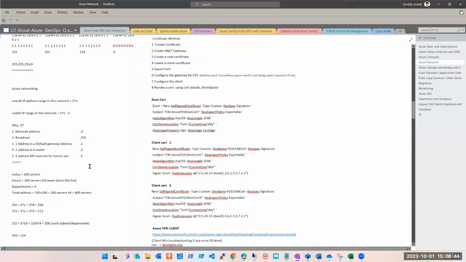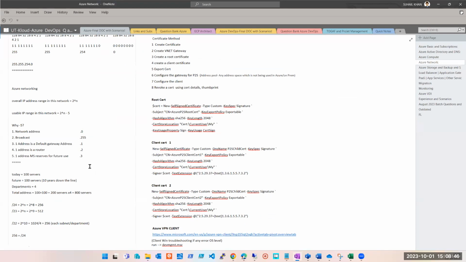10.0.0.0 will be used for the network address. Network address is, let's say, your router address. Not literally, but let's imagine it's your router address. For any reason you can't use it for any of your resources, and no one is even going to ask you for an explanation. But you have to remember that dot zero will be used for the network address. That's all. Dot zero, network address. These two jargons you have to remember.